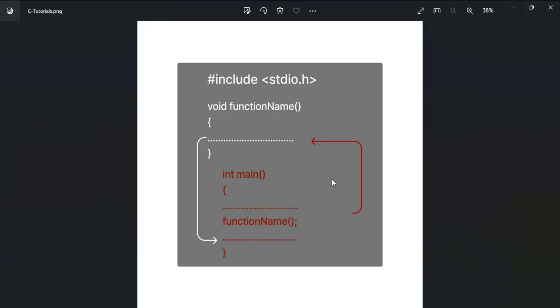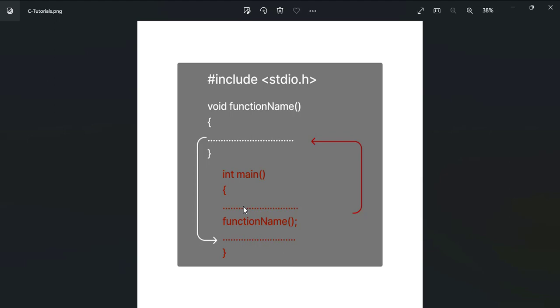Okay, so this is the image I created to look at what a user-defined function is. So with a user-defined function, we have it written in this format. Okay, so you have the function declaration, that is the name, then you put the code, and then you go on to write your main function.